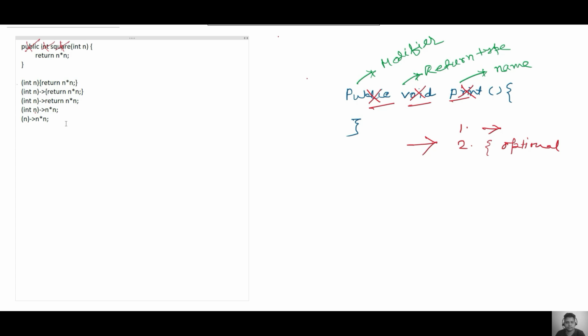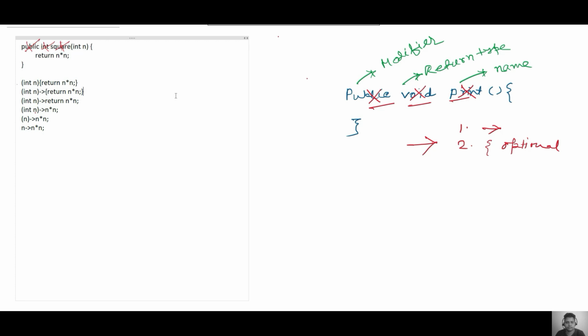When we have only one input parameter inside the brackets, then the brackets are optional. So here we can remove the brackets as well. Now this is the complete lambda function for this method, right? Now you understood how to write the lambda function for a Java method.